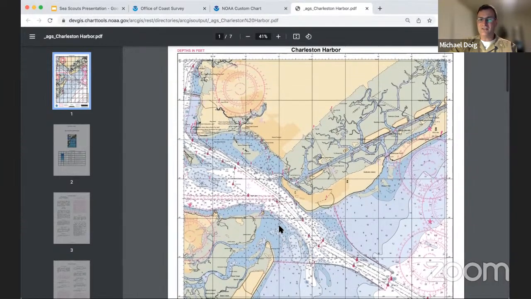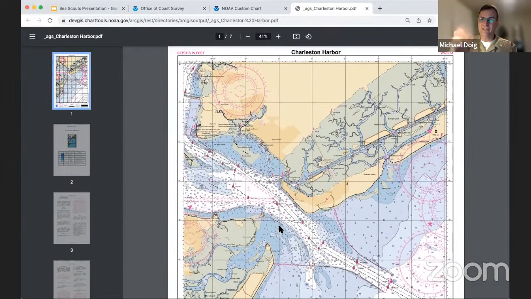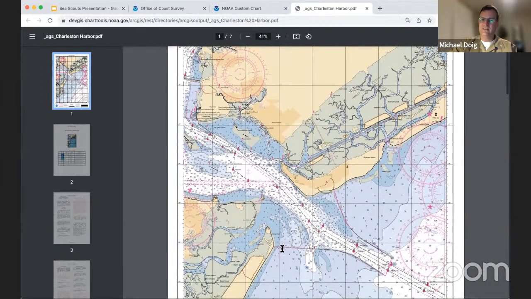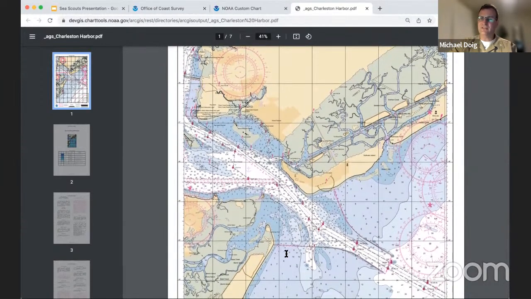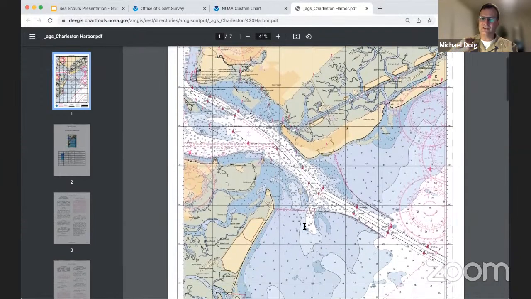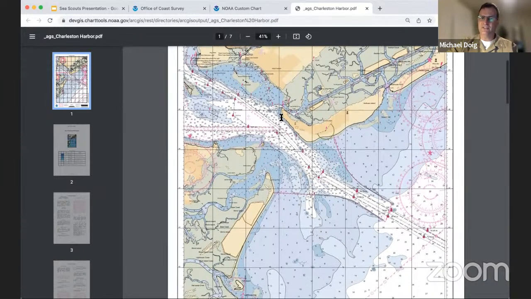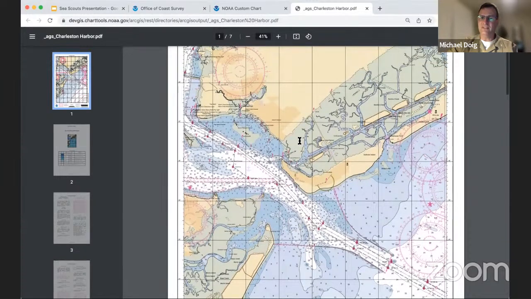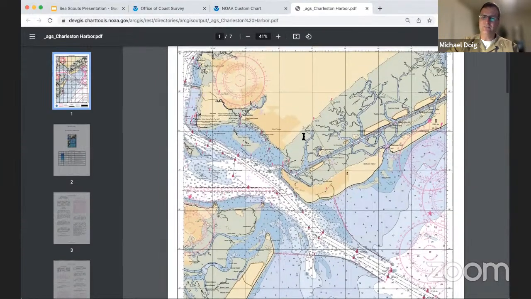A lot of our cartographers, even though we're going fully digital, still like to look at the raster charts because they are so data rich in a single view. A lot of times they'll compare what they're doing to them, to make sure place names are consistent. That's one of the things raster charts do a lot better than an ENC chart: provide place names.